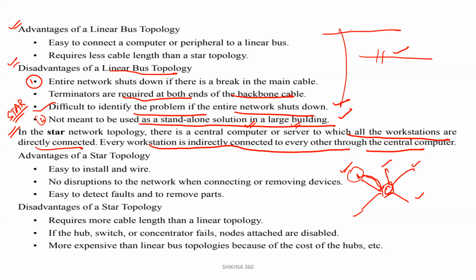If it is like the bus topology, this one, this one, this one, and there is an error, it is very difficult to identify where it creates a problem. Clear? Because if there is an error in any wire or a wire is not functioning properly, all the systems should stop their work. These are the points you have to take care of here properly.